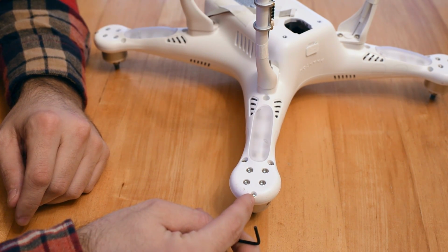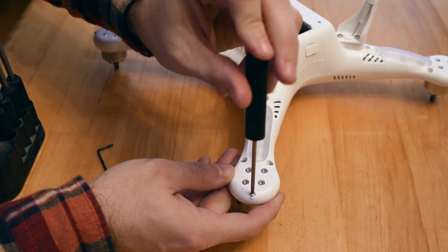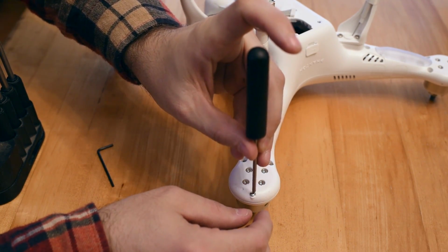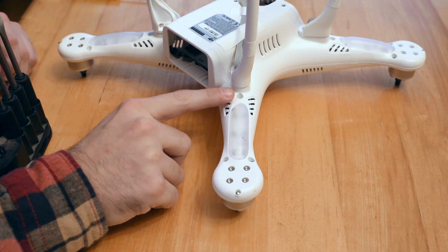And finally, we have to remove this little tiny Phillips head screw on the end. It's important to use the right size screwdriver for these tiny Phillips head screws. You don't want to try to force something that's too big because you'll strip the screw. Rotate the Phantom to the next leg. Try again.